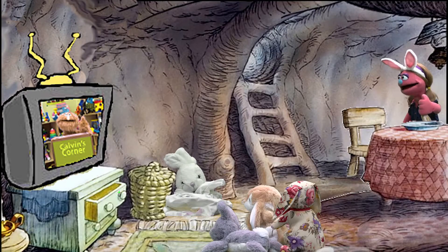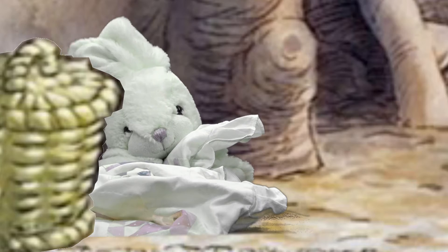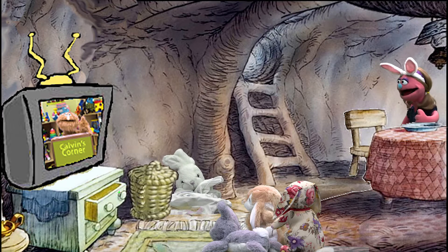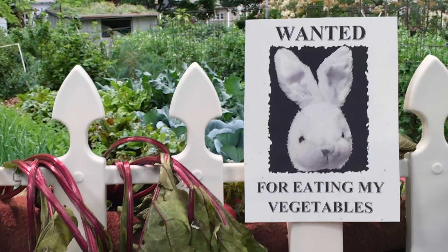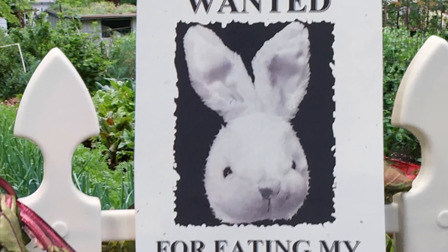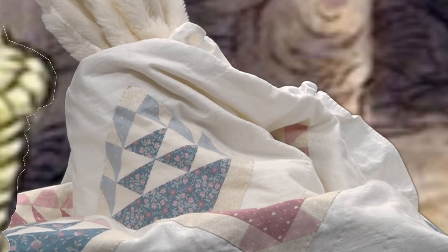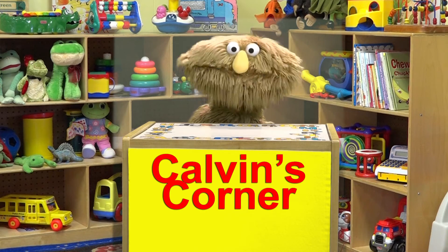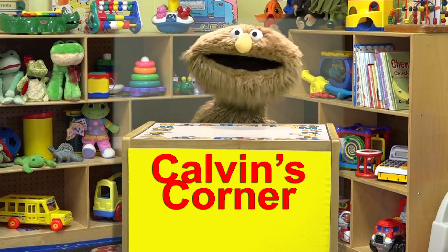Were you good little bunnies while I was gone? Peter, are you okay? You are shivering. Are you sick? I think I might be coming down with something. I think I should go to bed early. Okay, Peter. By the way, I saw the strangest thing as I passed the fence in front of Mr. McGregor's garden. He has put up a picture of a bunny on the fence, and the weirdest thing is, the bunny looks just like you. The end. Do you think Peter Rabbit learned his lesson and will stay out of Mr. McGregor's garden from now on? He was sure scared, so I bet he never goes there again.